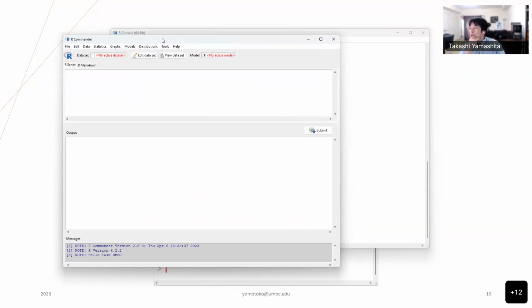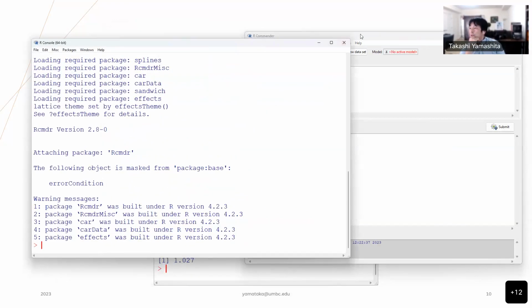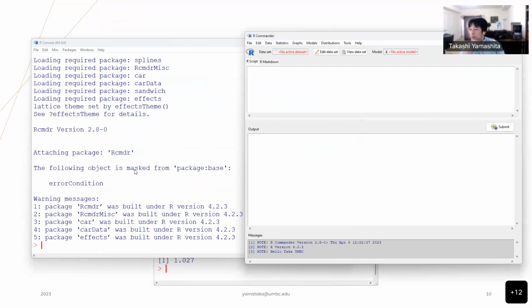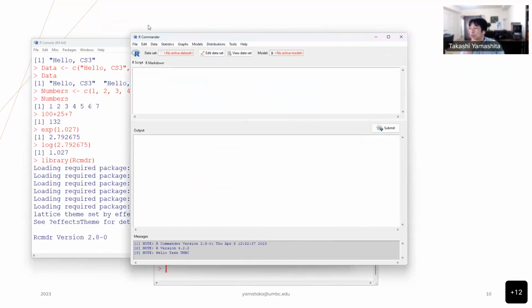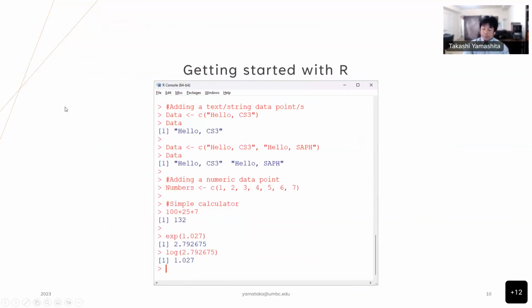R Commander doesn't skip 100% of the programming, but just type library(Rcmdr), and this will call this point-and-click application.